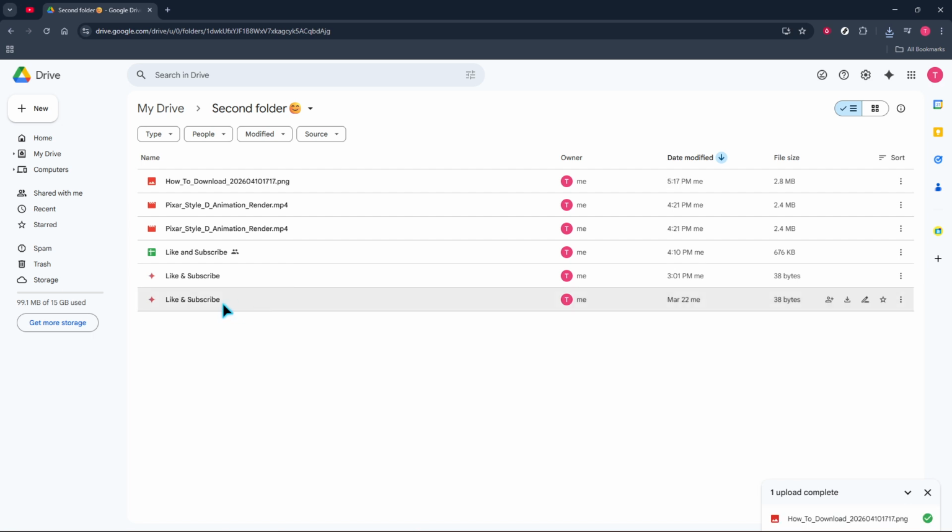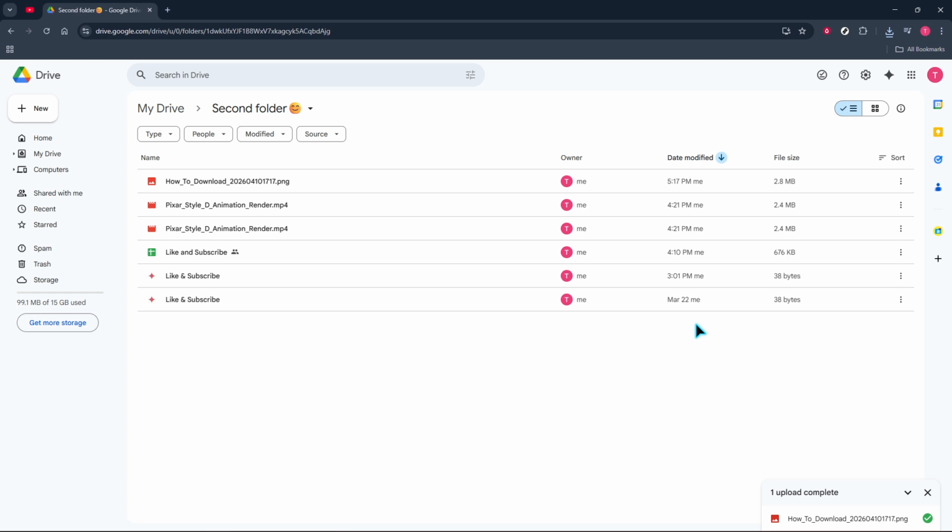Keep in mind that because this is effectively a new upload, it also gets a new internal file ID. That means any old links or shares tied to the previous version won't automatically carry over. If others need access, be aware you may need to share the newly uploaded file again using the new link.